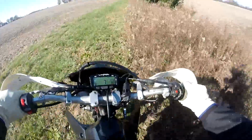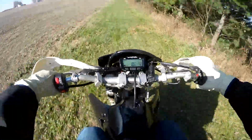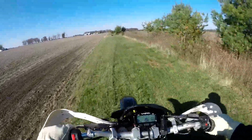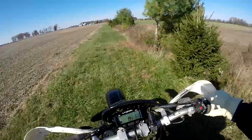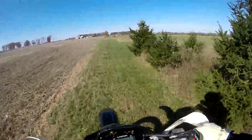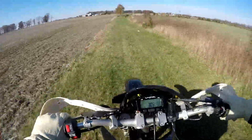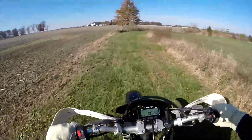Well, this is my new DRZ 400. It's a DRZ 400E. It's a little finicky. I don't know if the carburetor's dirty or if it's like, I heard it was a flat slide carburetor. I don't know if that has to do with it or not. But boy, does it get squirrely. Woo! I don't even feel good braking out here.